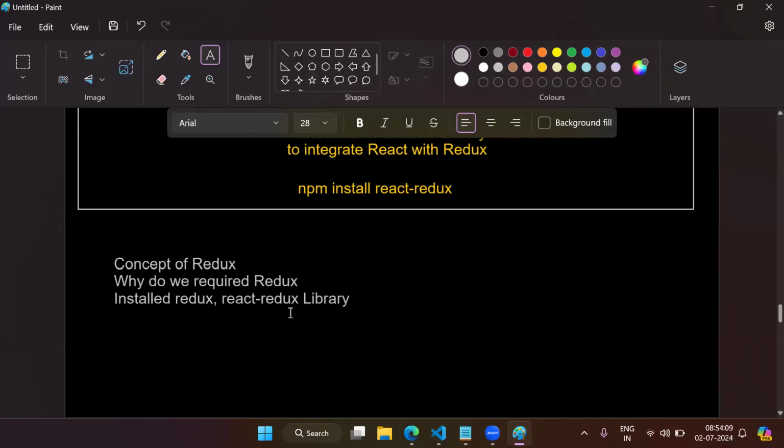If you remember, in the first session I told you that using only React, you cannot create a front-end application. If you want to create a front-end application, you have to integrate some other libraries with React. With only React, we can create the user interface. Apart from that, nothing. Apart from that, we have used React DOM, we have used Babel, we are using Redux now, React Redux, we have used Axios. Like this, we are using multiple libraries, then we are able to create a front-end application.